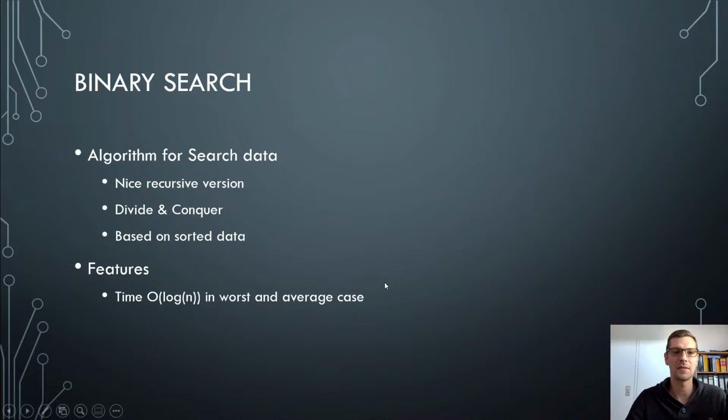Today I'm talking about the binary search that has a really nice iterative and recursive version. It relies on the divide and conquer strategy, and there's a really strong precondition, and that is that the data has to be sorted before we can use binary search. It has a very good runtime of log n in worst and average case.